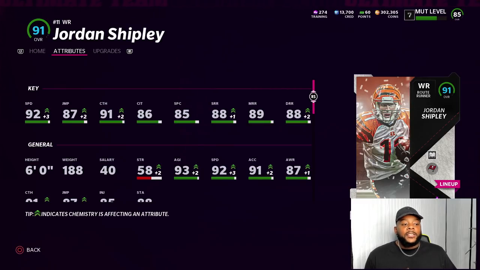Next up, we got Jordan Shipley, 92 speed, slot apprentice on him, 91 catching. Yo, I'm just glad to have a receiver with slot apprentice. This is going to be clutch right here, man. And look at the route running: short, medium, deep. This card is going to be so good for the Bucs theme team, man. Like I said, I couldn't really find any highlights with the Bucs. I couldn't find none. So, we're going to get them some highlights today.